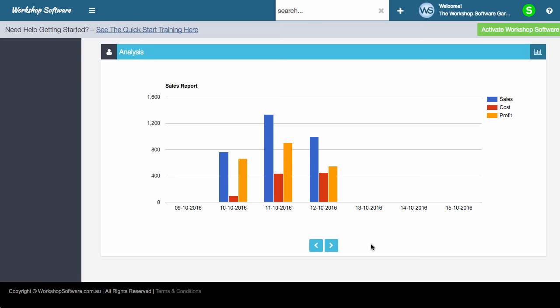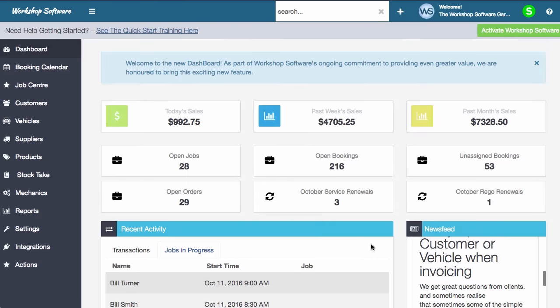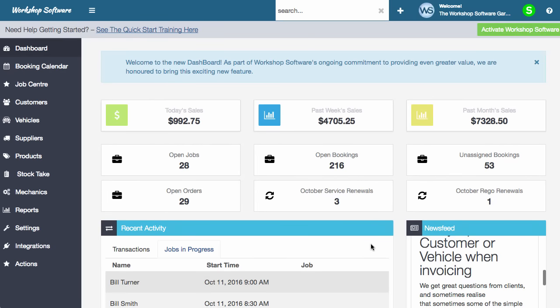So we're really excited to release this brand new dashboard for you. Of course, it's something that's been provided free for you as part of your workshop software subscription. There's no extra charge for this extra work that we're doing for you. We hope that you find it valuable. Really love to hear your feedback, and I'm sure that you're going to find that it's going to help you make better business decisions, and all round make your business more profitable and streamlined.